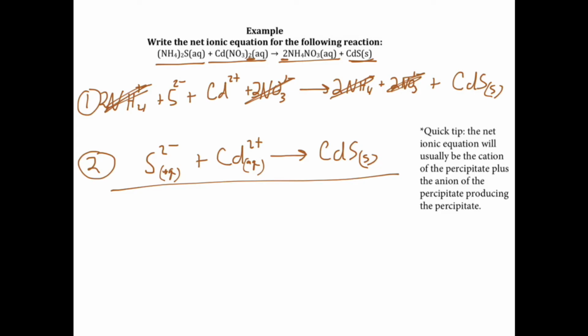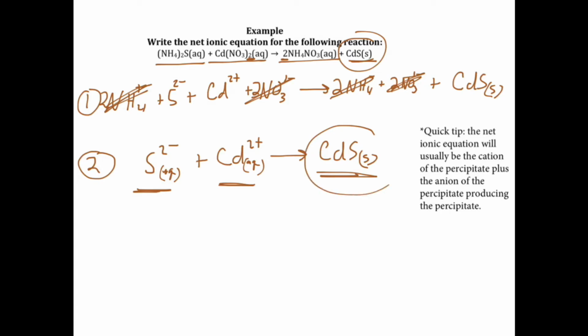Now notice what the net ionic equation is. This is the long way, where you sit there and break apart everything that's aqueous, so you show the ions dissociated. If it's not aqueous, you do not break it apart. Whatever is going to be solid actually tells you what the net ionic equation is, because the net ionic equation is the solid starting off as its aqueous ions and then coming together to make the solid.